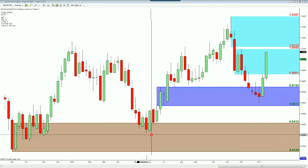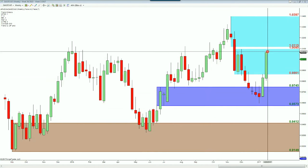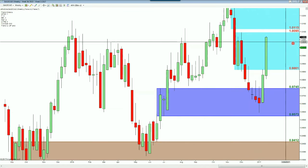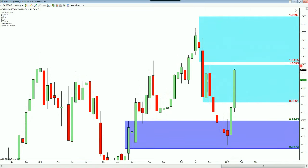Looking at the Aussie CAD this week, the Aussie CAD has been on quite the uproar to the upside. You can see our nice basing pattern that we found here and how we've made a new high. This has been a wonderful retest, and over the past couple weeks we've seen just this wonderful move back up into the highs. Now, where is this thing going to stop, and when and where, and all that kind of good stuff? That's, I think, a really good question.